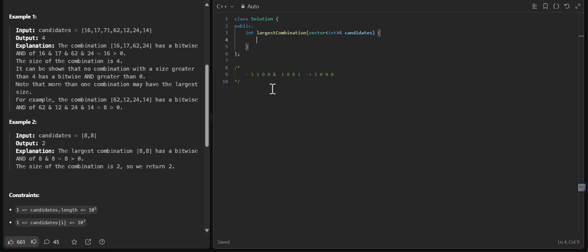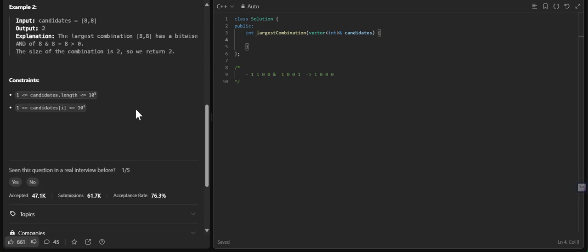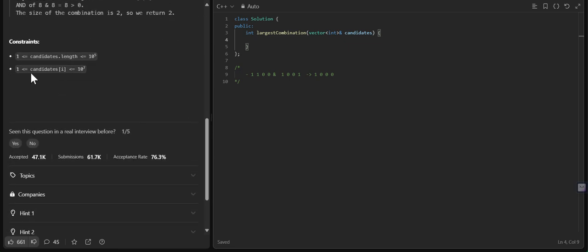Okay, so as I told you, we are finding position-wise bits. For the zeroth position I'm checking in everyone, then for the first position. So how do we know how many bits will be there in these numbers? For that we have to check the constraints. The constraint given to us is that candidate[i] can go up to 10 raised to the power 7.